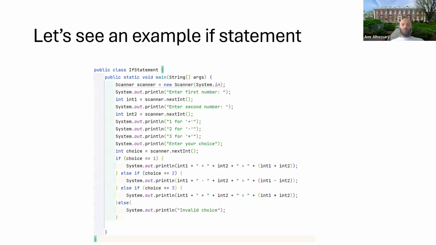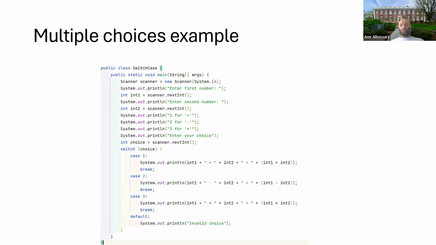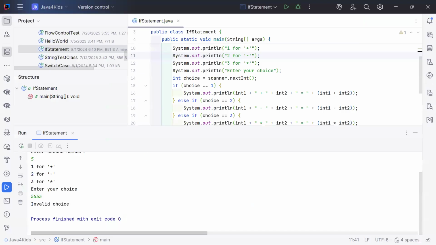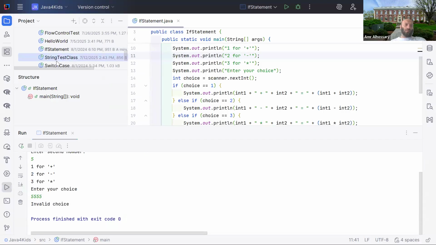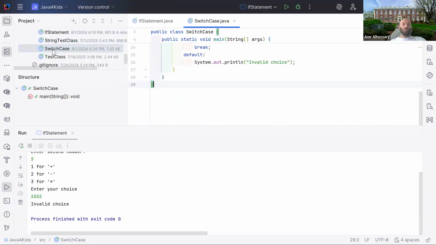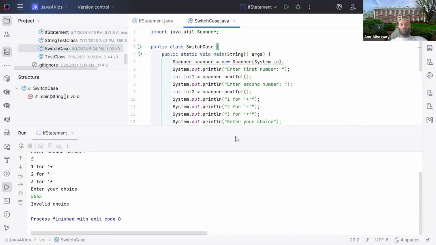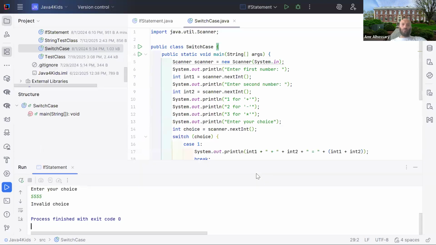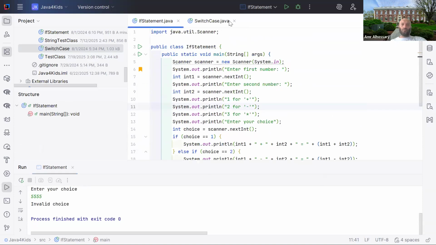Okay, very similar to what's here, very similar. But the boilerplate code is less. Let's see that and then continue. Switch case, switch case. Let's put it this way.